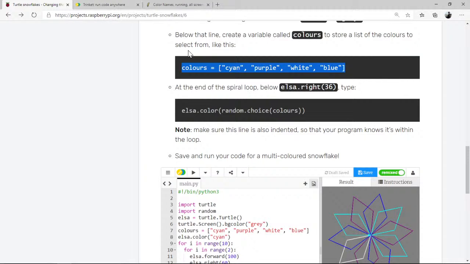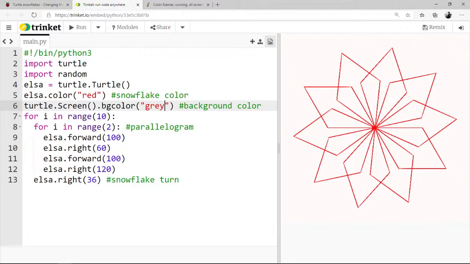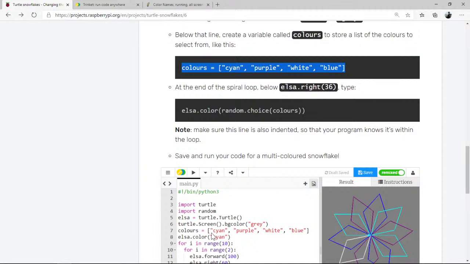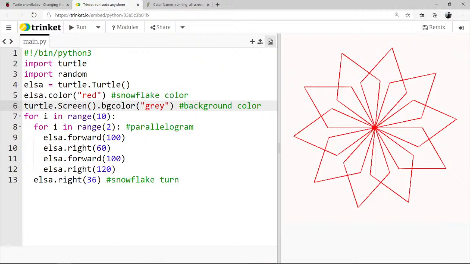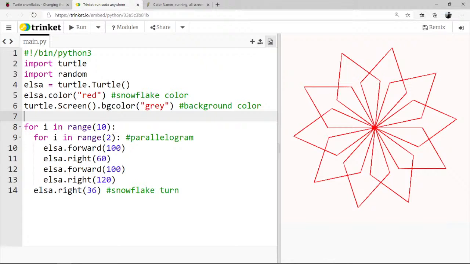All right, so below the line that creates the variable, okay, well, hang on, where do I need to put it? Okay, yeah, background color. So right below background color, so they are doing colors. We're going to do it the same way as the handout for right now, but we, of course, could change it later if we want to. Right now it's gray, purple, white, and blue.